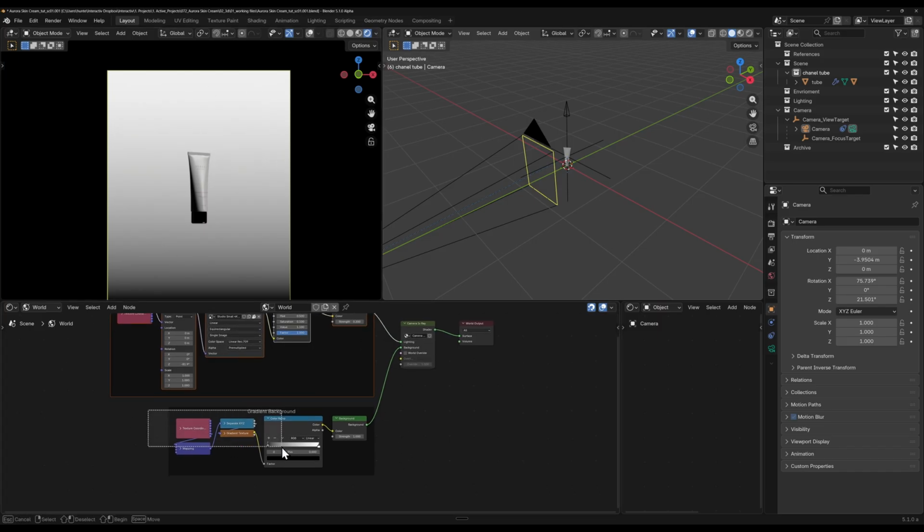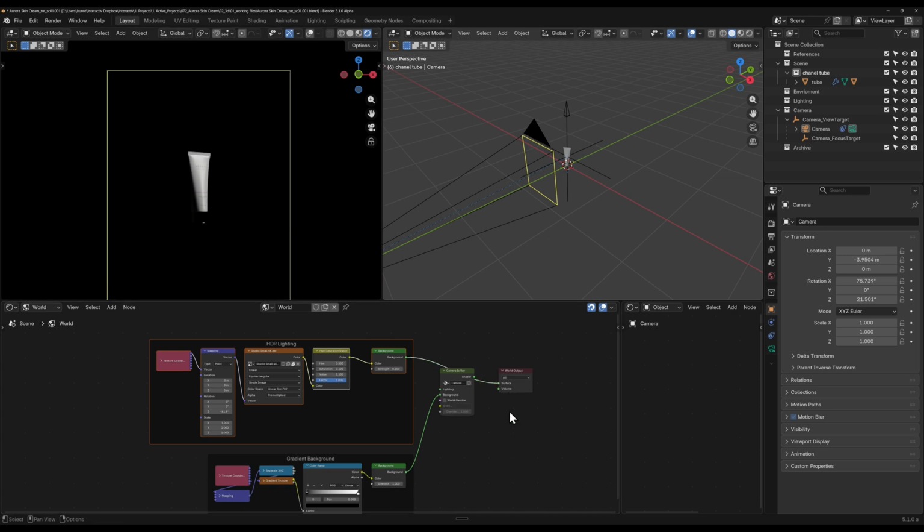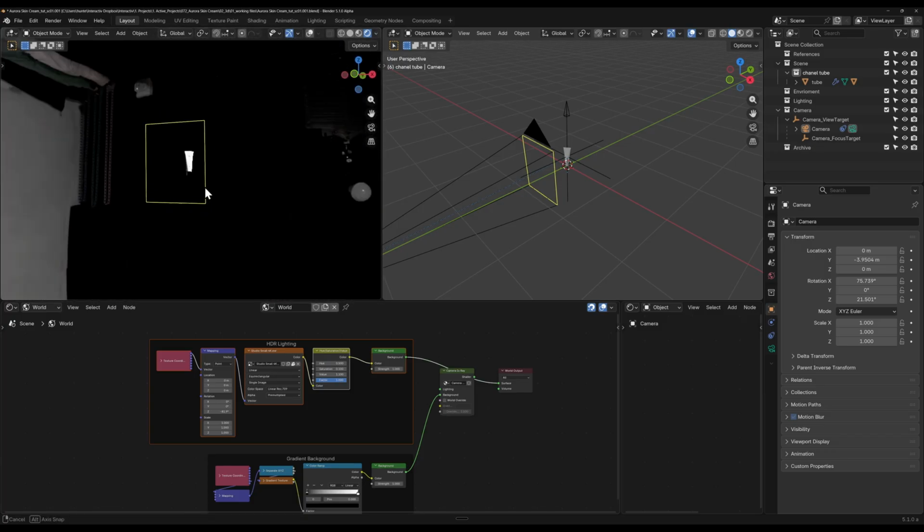And then here we also have a background. So basically this only provides lighting for our scene and isn't visually showing. And if it was visually showing, it would look like this. And it probably is reduced by quite a bit, but basically it'd be this scene here.